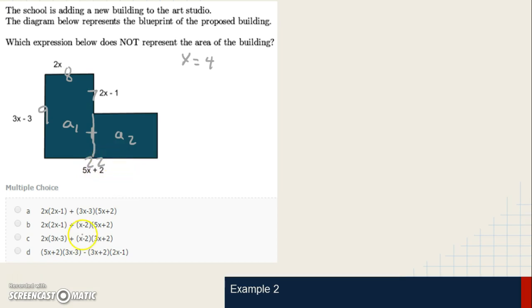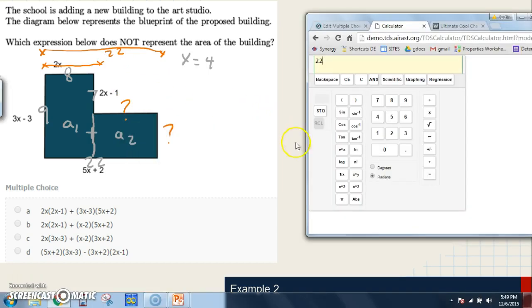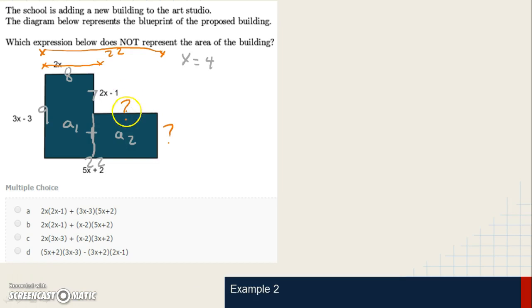So the ones that we need are these ones right here and right here. How can we figure those ones out? Well, we know what the totals are from right here to right here, right? If we took this side and we drew a line straight across here, right? We know that the total is 22, and we know that part of this is 8. What's the other part? 22 minus 8. That's 14, so we know that this length right here is 14.